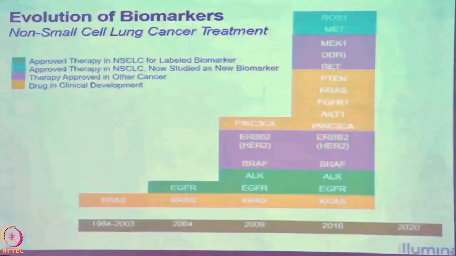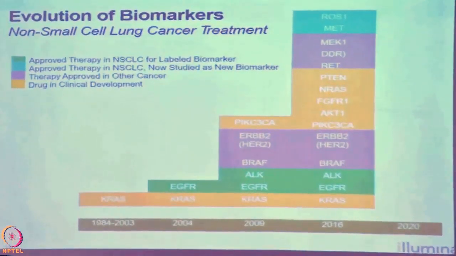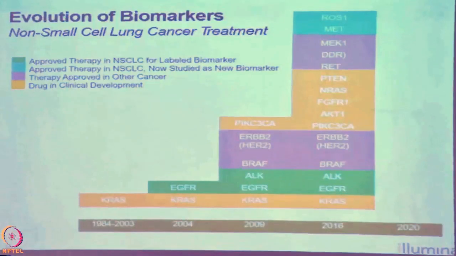So coming to one example, see the lung cancer, right? See, in 2003, we had KRAS only. Now, in 2016, we have like 17 different genes added, right? And these are basically all in the discovery phase, and some are basically in clinical trials also, right? There are drugs available for that because of the discovery of new genes which are mutated. We find out a targeted therapy for that, and we have several drugs available for the treatment. The only important thing is you have to do proper diagnostics at the right time, right?